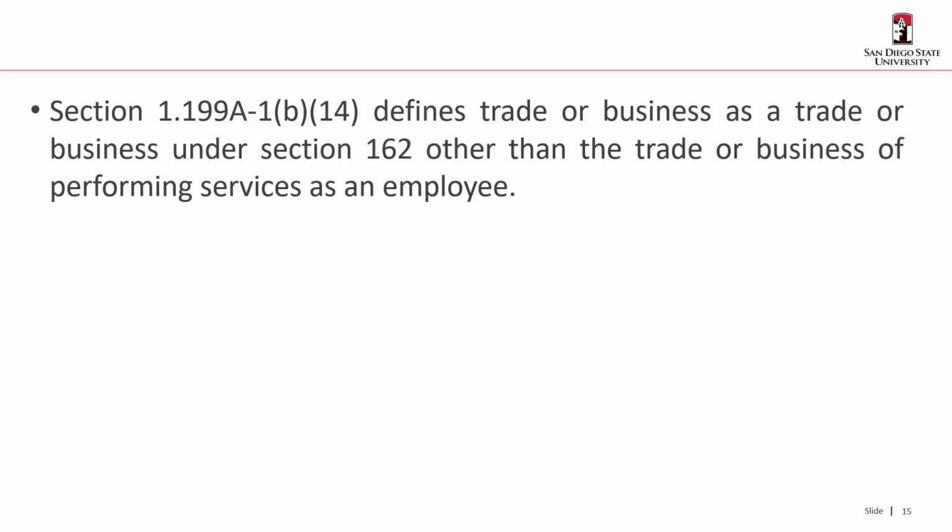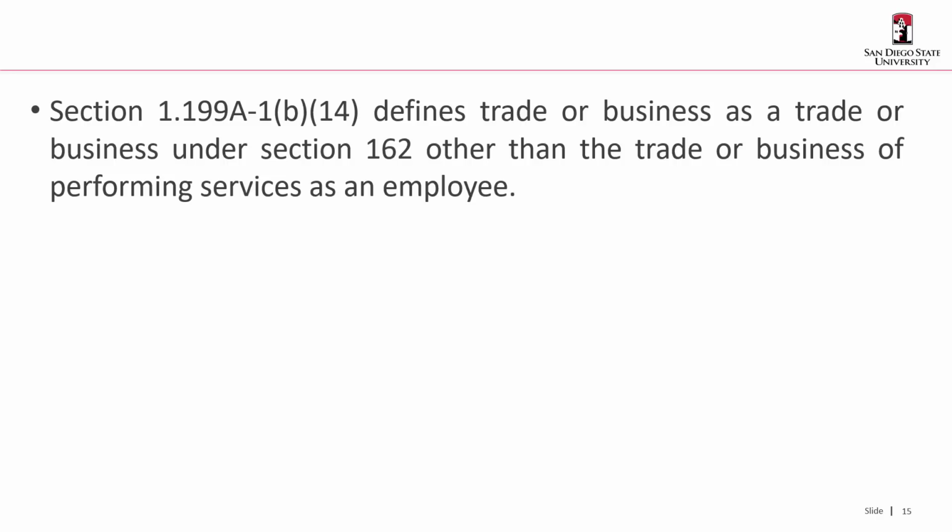So since we're talking about the QBI, let's do a little dive on the definition here of a trade or business. And it might help a little bit with our general understanding of what's going on. So the regs to code section 199A, because that's what that is. That's a regulation, right? The one dot tells you that. It defines trade or business as a trade or business under code section 162, other than the trade or business of performing services as an employee.